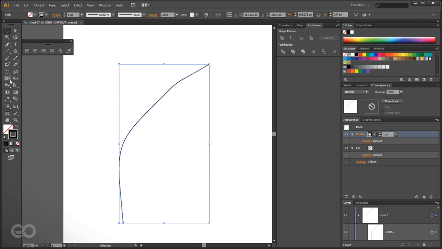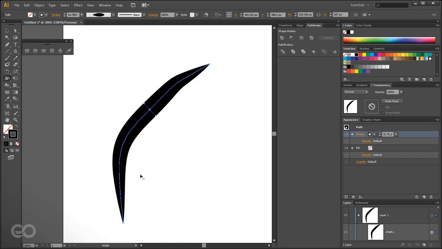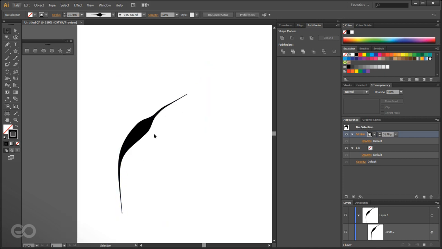For such, you have a special tool here called the width tool, and using this you can go ahead, pull out and create different widths at different locations. But remember that while creating this, it's better to have different anchor points so that you can get exactly the kind of results that you are looking for. So you can see just by using one single width, I can change the stroke width value and create different effects too. So that was creating that.